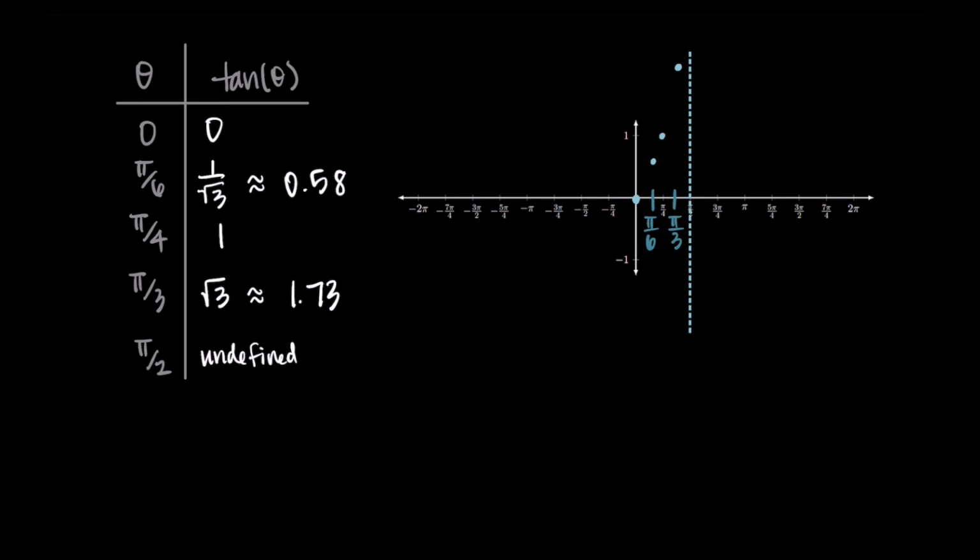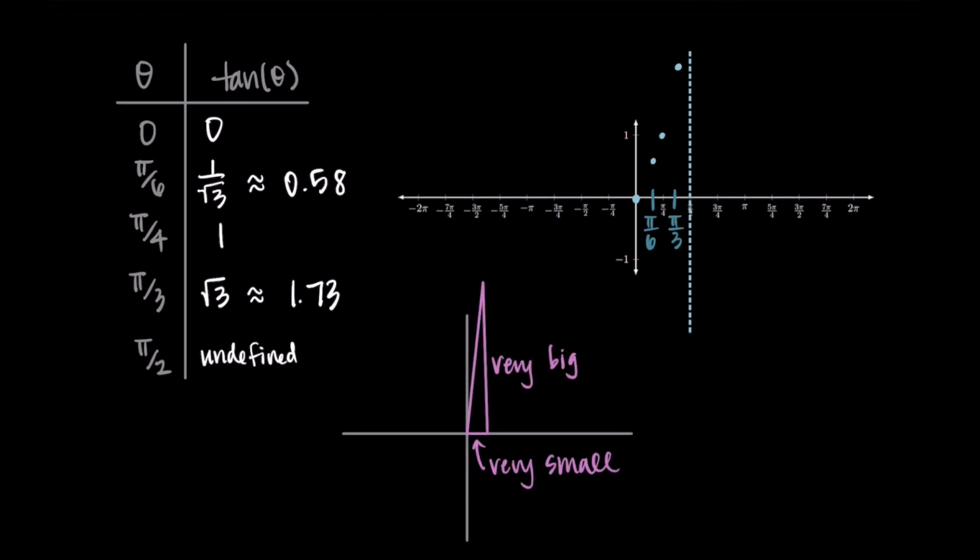Let's talk through why this is the case. So if you imagine our angles as they get closer and closer to pi over 2, on the circle, you can imagine the angle is very, very vertical here. So we're getting that angle closer to pi over 2. So our triangle looks something like this.